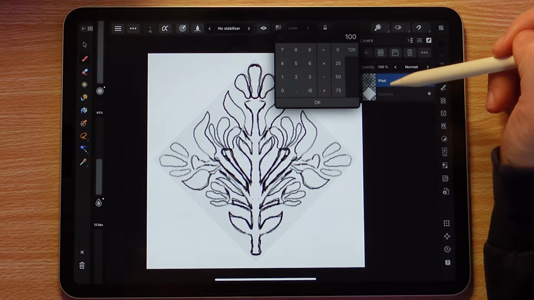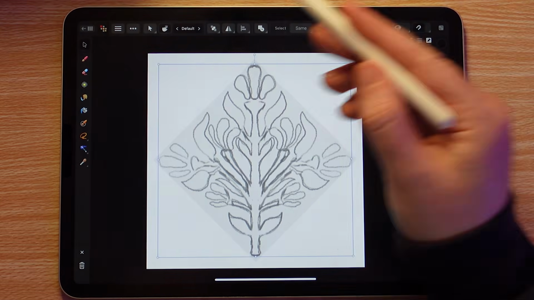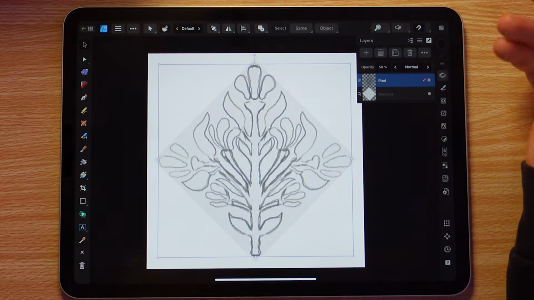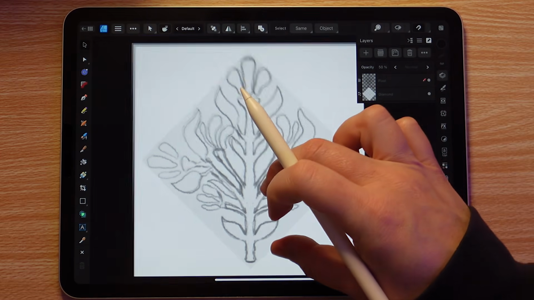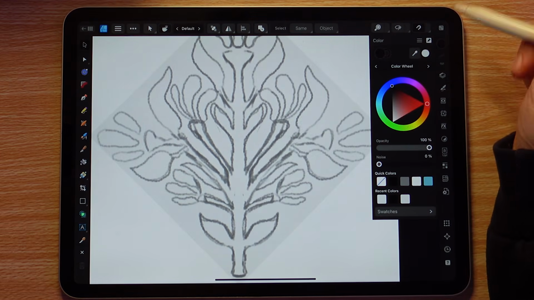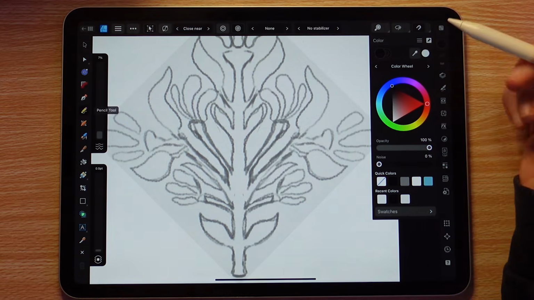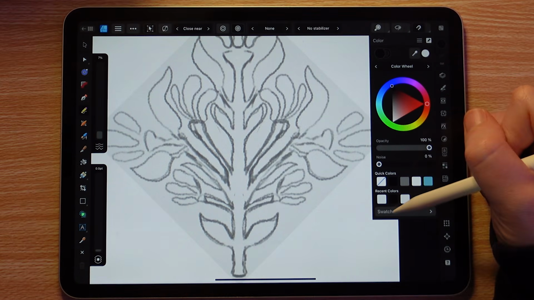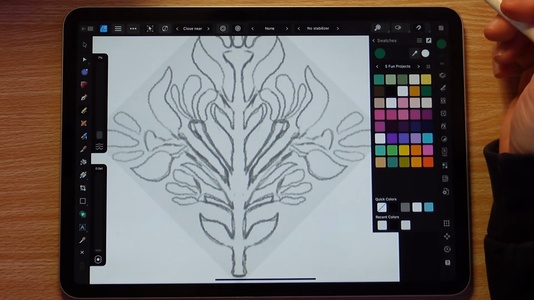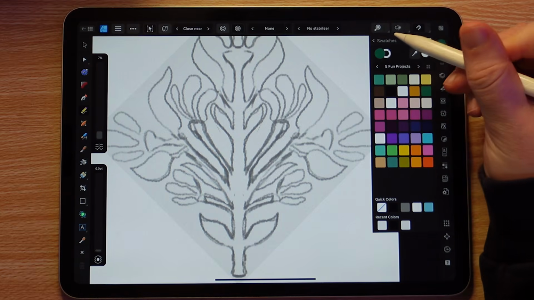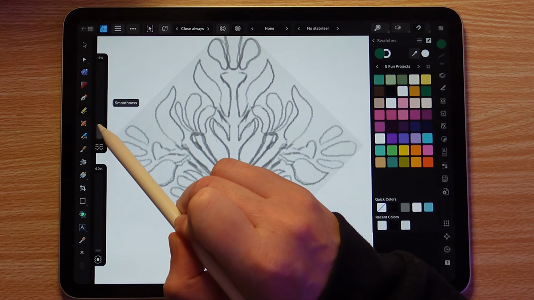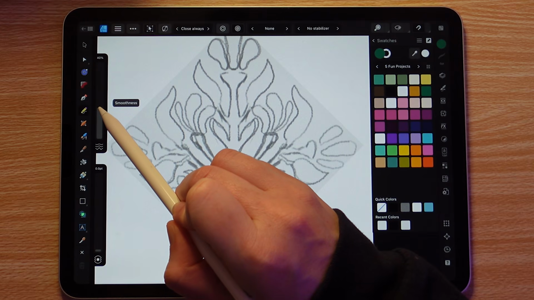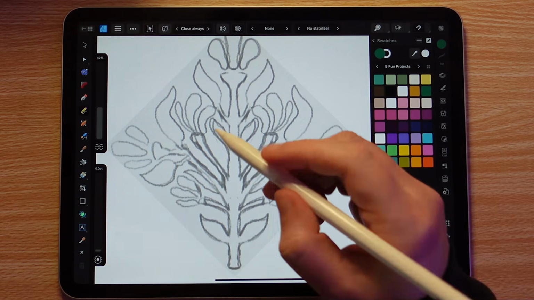So I'll turn down the opacity of my sketch and then go back to the designer persona. Switching to the pixel persona will allow us to just sketch easily, and then going back to the designer persona will help us turn this into a vector. I'm going to draw this using the vector pencil again and use a fill, starting with the stem and the leaves, but this time with the pencil tool at the top, I'm going to turn on close always so that when I draw, it will close for me. I don't have to work with precision to get my shape to close.